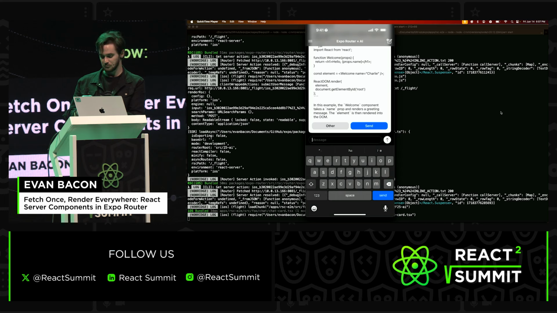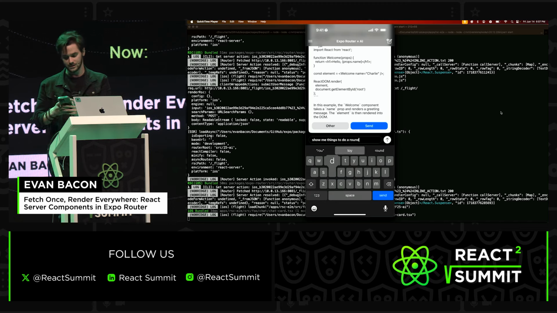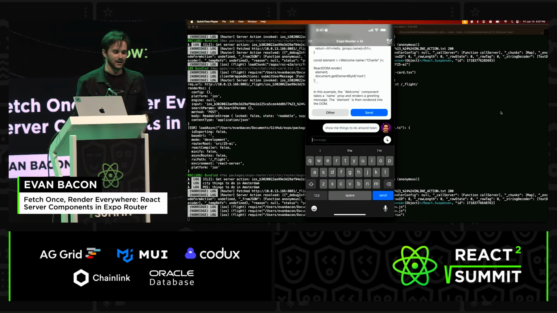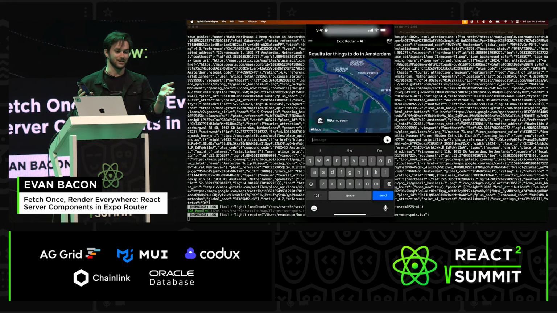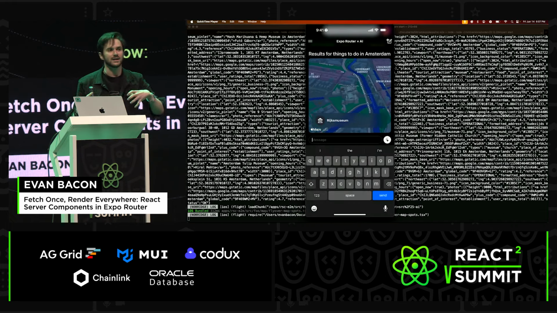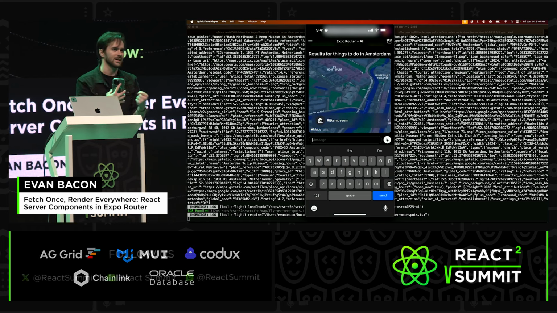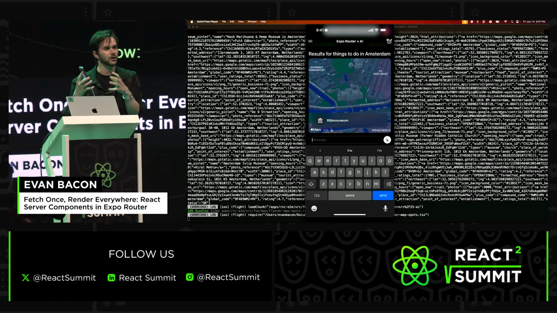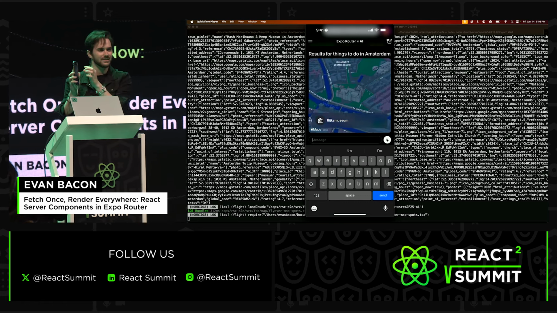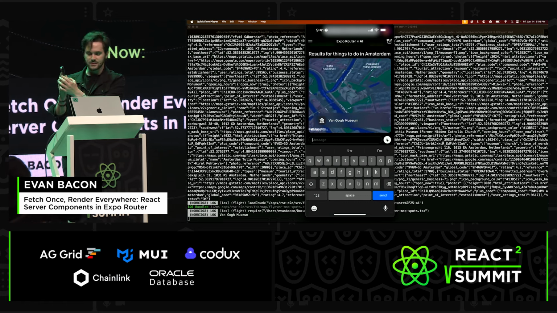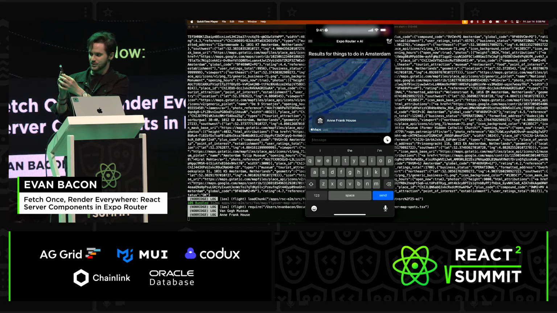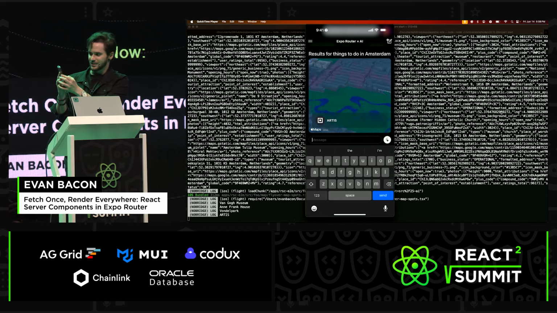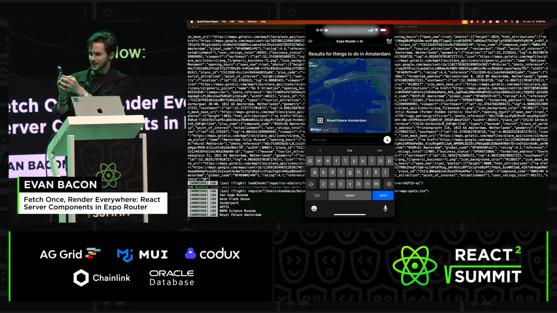Well, we could say, show me things to do around town. Let's just fix that one up. And now it's going to, I mean, look at all the data it just fetched in the background. So it's fetching all of that data on the server action. We don't have to worry about optimizing it, because this is the middleware, and then it sends down the minimal amount of JSX required, meaning we're optimizing our network requests. And right here, we have a client component for the map, but then this carousel is server rendered. So we're able to just smooth scroll through all of these locations in Amsterdam, right?